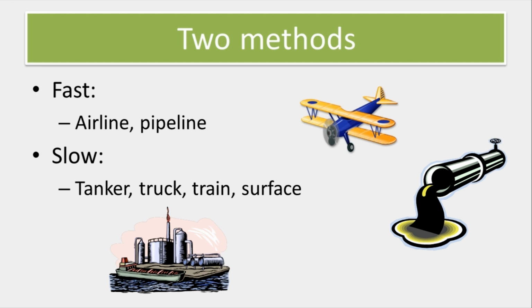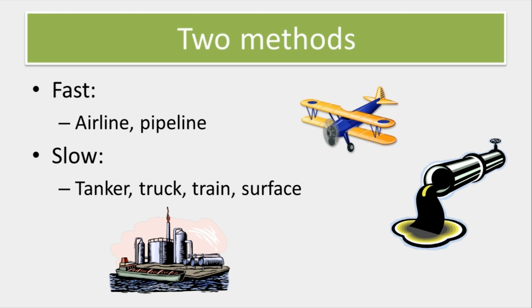Typically, there's two methods used in the Intopia simulation. You'll find that there's a fast method and a slow method. The fast method obviously costs more, but the goods get there right away, so at the beginning of the period. So in a couple of different versions of the game, you'll find that the fast method is by air freight. So you can send your product on a plane, or in the case of the oil and gas simulation that's been developed, the quick method is the pipeline.